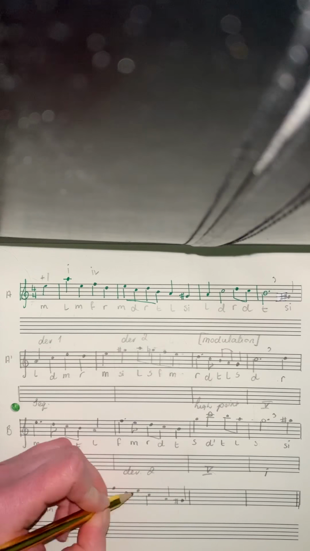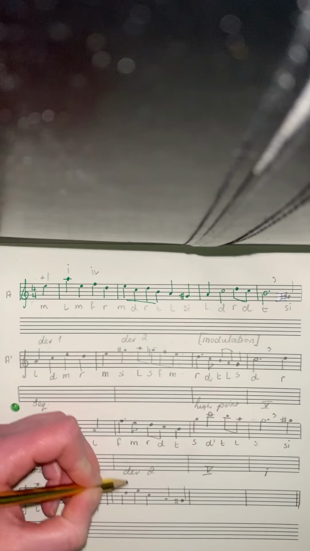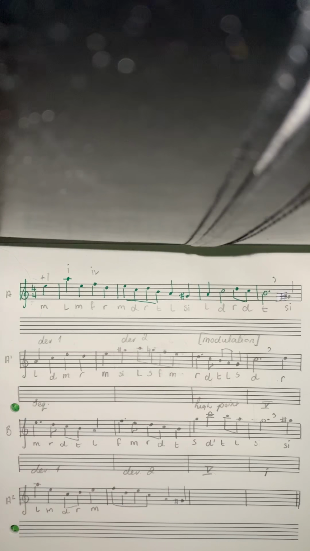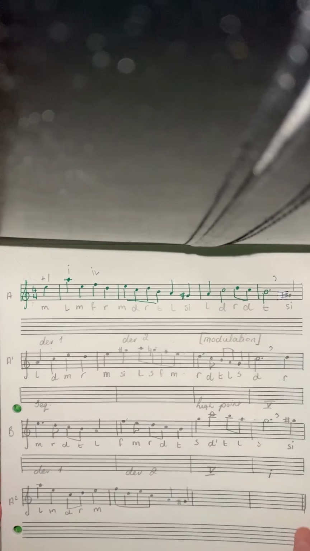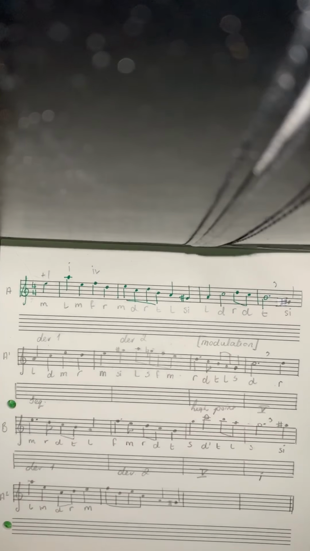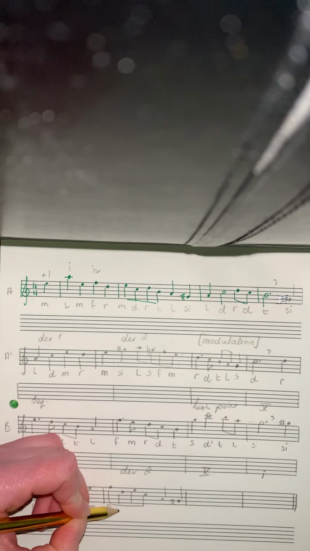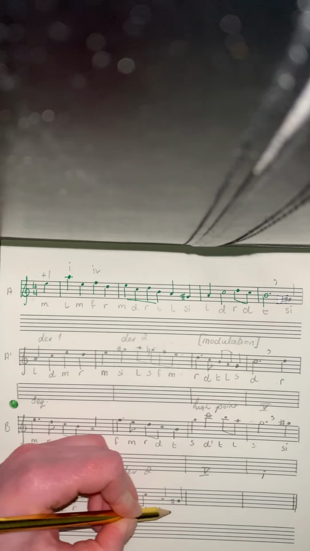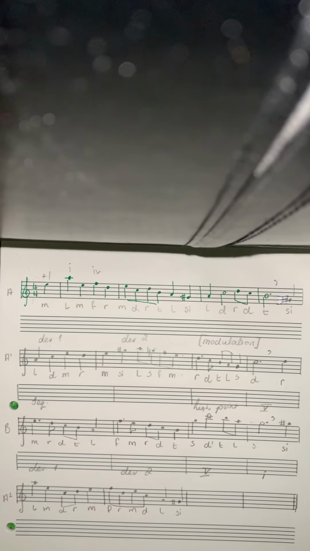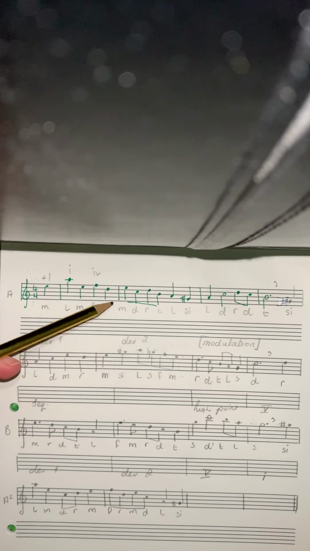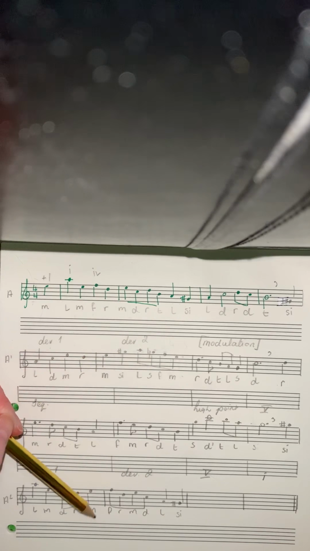Now that is what I've heard, but I want to double check that it's not too close to what they've written. Because if it's too close, then you can't get any credit for it, because it's the same thing that they did. Just leaning on something there. So, la, mi, do, re, mi, fa, re, mi, do, la, si. If you look back up, it is quite close. Mi, do, re, ti, la, si, re, fa, re, mi, do, la, si. I think we'll get away with it. We've changed it slightly, and it fits better in with this bar. La, mi, do, re, mi, fa, re, mi, do, la, si.